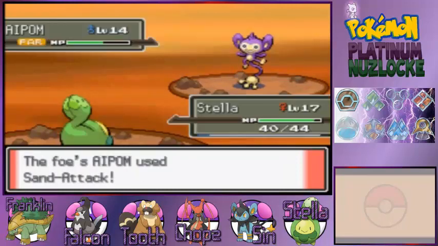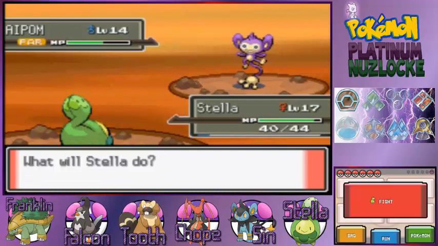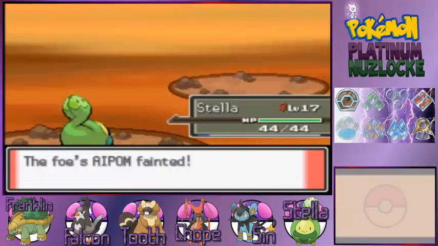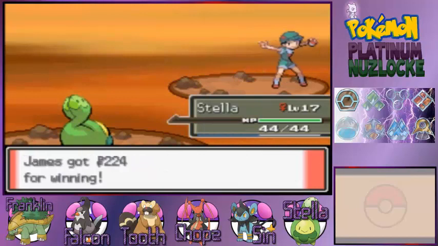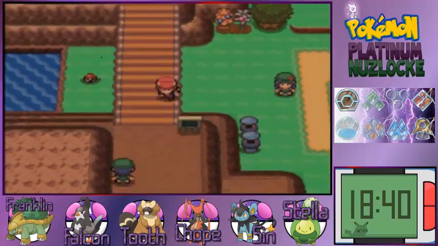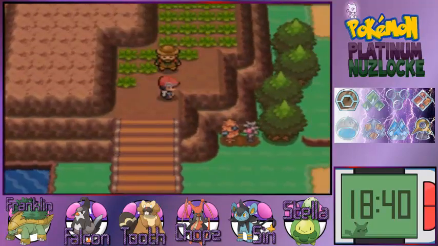Oh, now it's using Sand Attack? You jackass. Just gonna speed it up now. Thank you. Let's see, bridge. I got berries. Actually, there's a hiker right here.